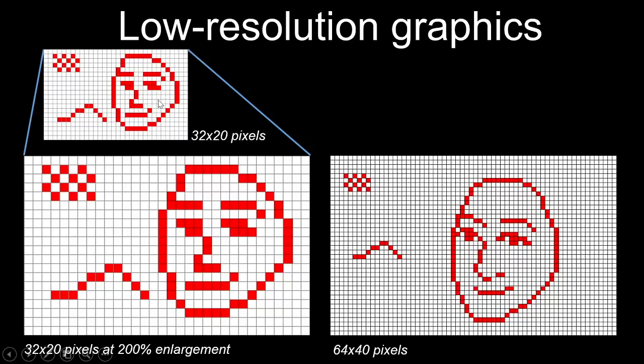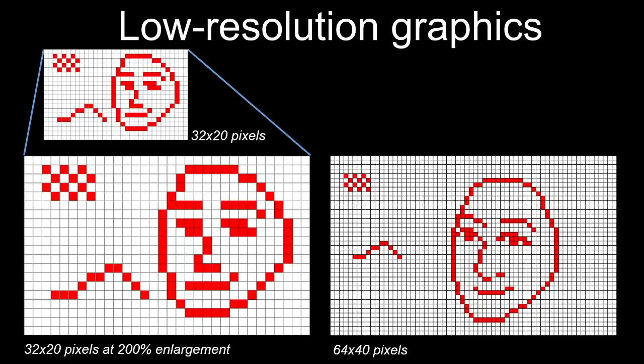But if we enlarge the 32 by 20 pixel image to the same screen size as the 64 by 40 pixels, we enlarge it by 200%. What we get is larger, chunkier pixels than what is seen at 64 by 40. There is less ability to create detail in that size as well. But I will keep pointing out that it's not necessarily a bad thing to have chunky graphics with very visible pixels.